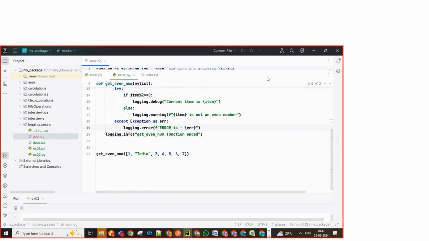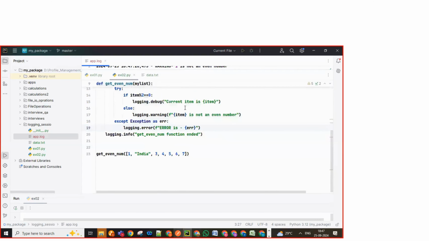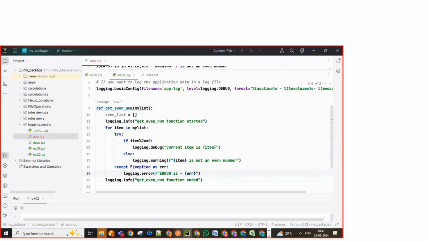How come? I just swapped it. Yeah, now you are seeing. That's okay. Information log started. We have warning, and there is an error. The error is: not all arguments converted during string formatting. Okay. And in this, see, there is an issue in properly handling the error. When there is an error, we are printing this. Error is error, right? Okay. It is printing that message as well. Correct.